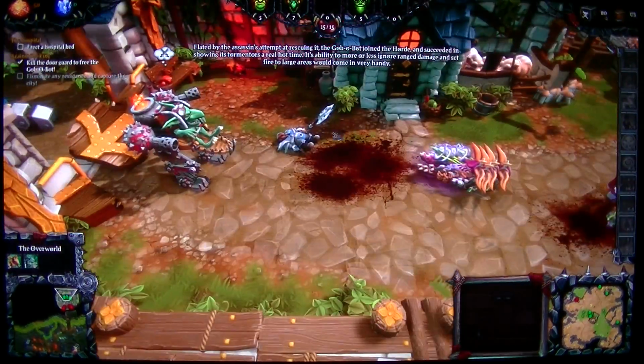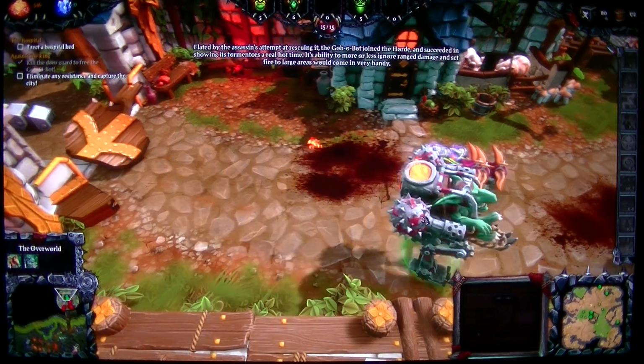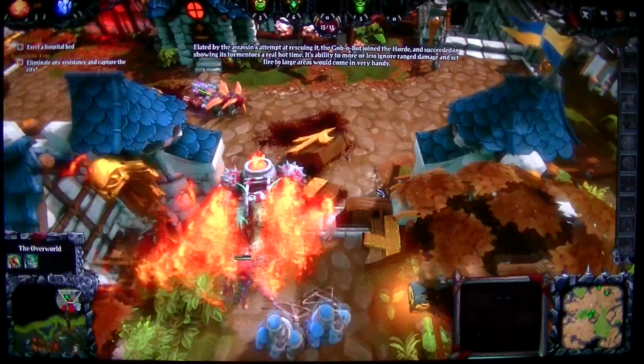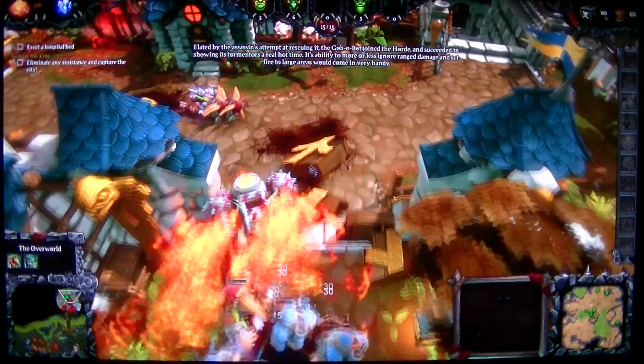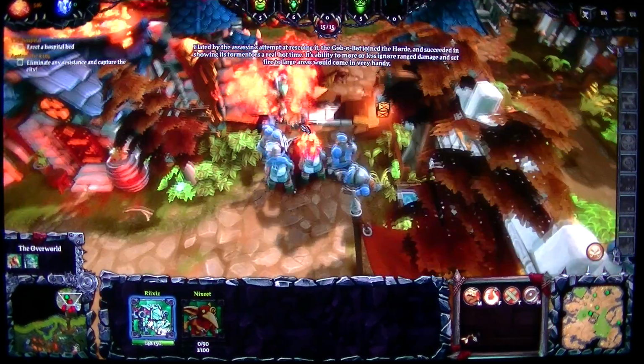Elated by the assassin's attempt at rescuing it, the Gobobot joined the horde and succeeded in showing its tormentors a real hot time. Its ability to more or less ignore ranged damage and set fire to large areas would come in very handy.